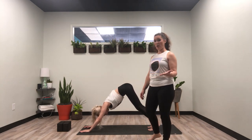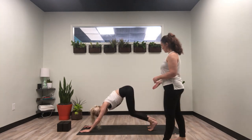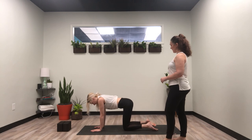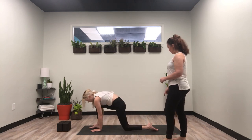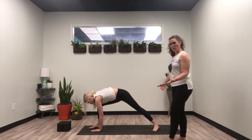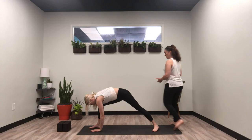First, I'm going to show you on your hands and knees, or Kylie's going to show you. I'm going to tell you. Please come down to your hands and knees carefully, tabletop position. Bring your right foot to your right wrist. Good. Pop up on your left toes, and then flatten your left foot. Notice she's turning your toes out at a 45 degree angle, so you'll be in this position here.